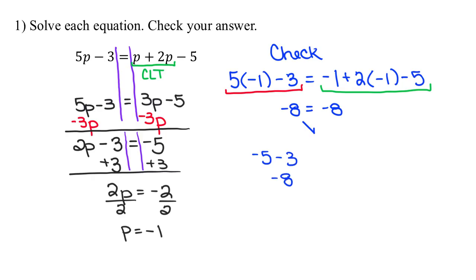If I do the other side, multiply first, I would have negative 1 plus negative 2 minus 5. I would add the left, so negative 3 minus 5 gives me negative 8. Your calculator does follow order of operations. What you're checking is, does your value of your variable prove that the equation is true, that the left side equals the right side? If you got 2 different answers, like 2 different numbers on each side, then your answer is wrong, and we need to go back and look at our work. Okay?